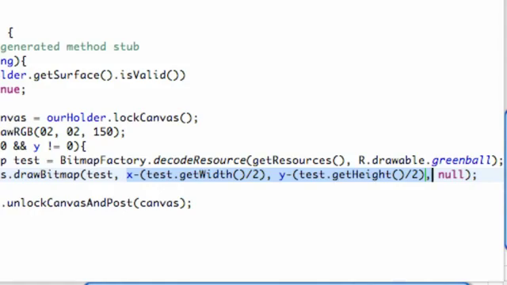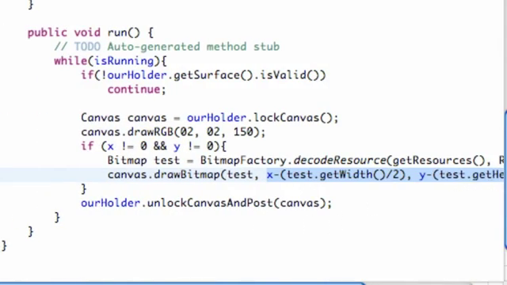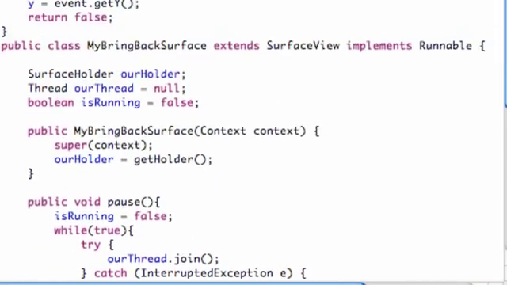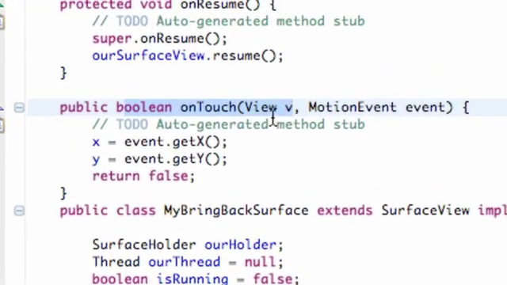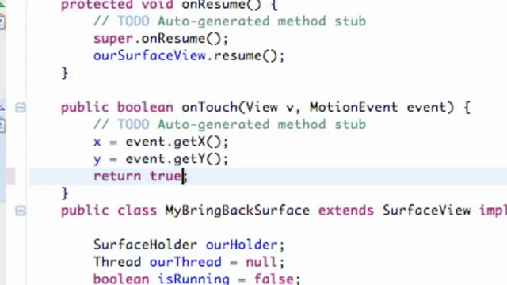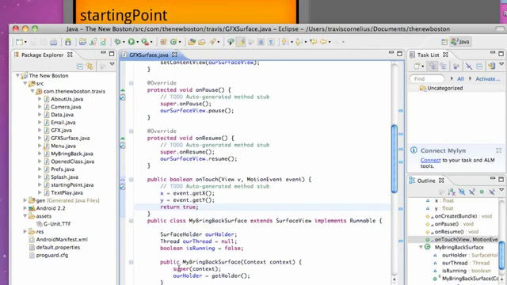Now, let's just finish it because the other problem's pretty simple as well. This on touch method is basically returning false. So once it gives us our information, it's just going to be like, false, I'm done, no more need to check these variables. We don't want it to do that; we want it to kind of loop through. So instead of saying false, we're going to say true, and that's just going to allow it to keep giving us those numbers. That's the simple fix for making the bitmap actually follow our cursor when we're clicked down.